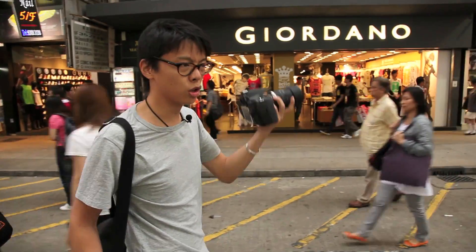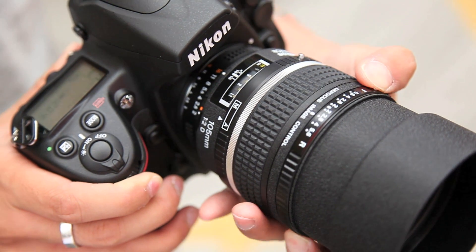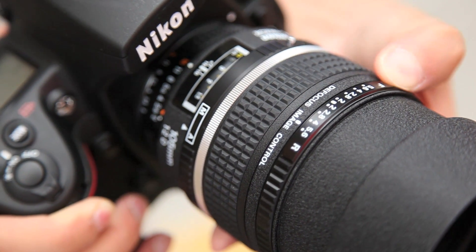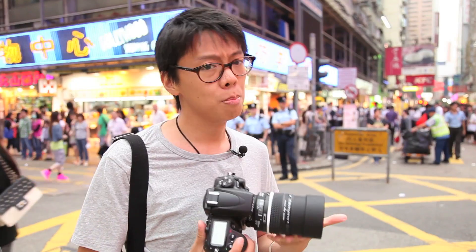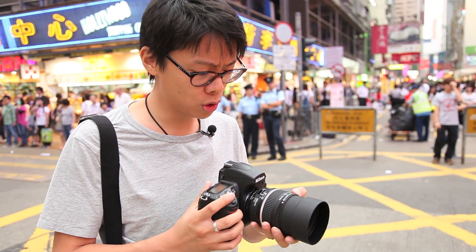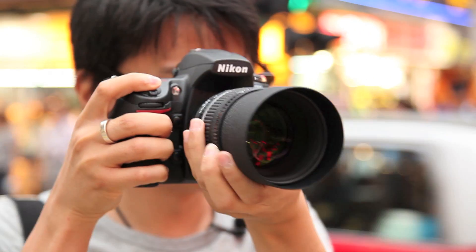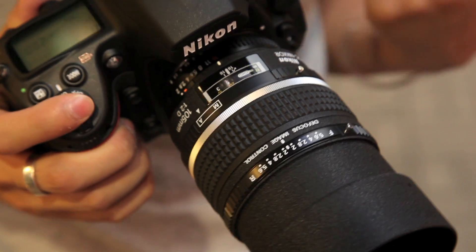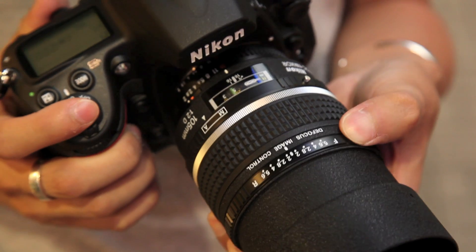So what happens when you can control the defocus? The lens features a twiddly little ring with aperture numbers on it from f/2 to f/5.6 — this is your control for ultimate defocus pleasure. But that doesn't mean it's a focus ring. What it actually does is control the blur in your photos. They should have at least patented the right name. It's really quite simple: you can either blur the bits in front of your subject or behind — F for front, R for rear.